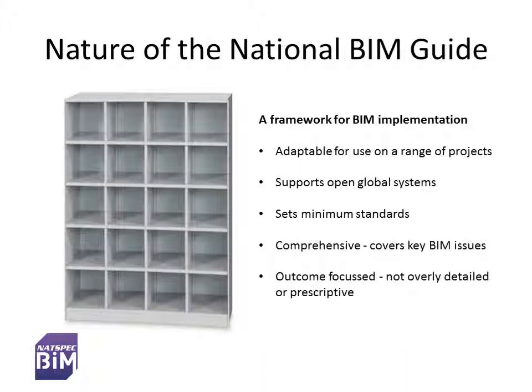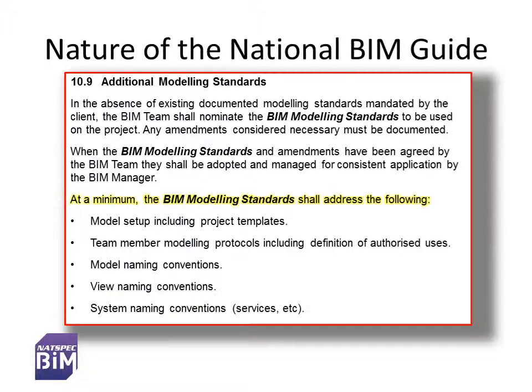It is comprehensive in scope, but it does not cover every topic in depth. Instead, it focuses on the key issues that should be addressed to ensure a good project outcome, rather than giving detailed instructions or prescribing a set method. The nature of the National BIM Guide is reflected in the language it uses. You'll find more statements like, "at a minimum, the project team shall address the following," rather than "the project team shall do X, Y and Z."